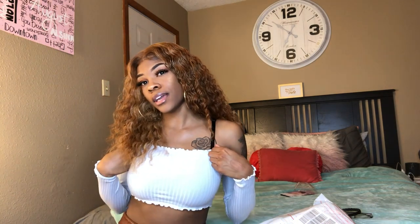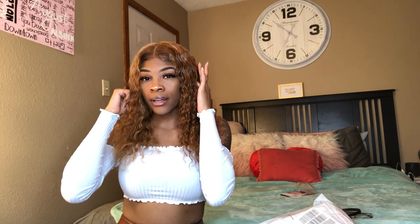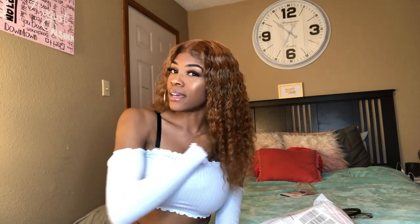I didn't have any extreme shedding. When I say extreme, I mean like right when you get the wig you're running your fingers through and already see shedding. If you're bleaching anything you get shedding. The only time I got shedding was from when I cut the lace — at my sideburns I had to pull it back because there was so much lace rolled up there, so I cut it in a certain way, and that caused shedding. Also plucking the hell out of the hair made it shed, but other than that it's really cute.